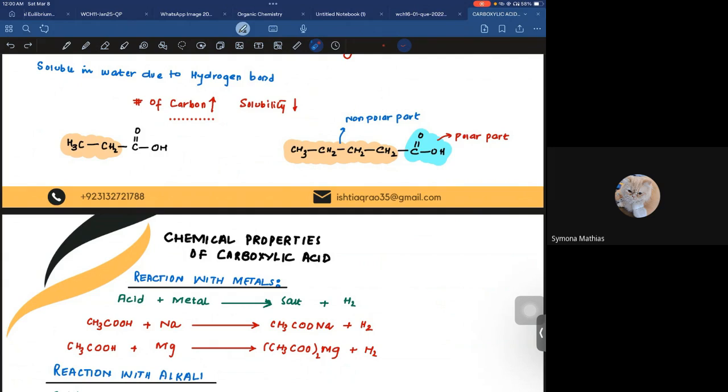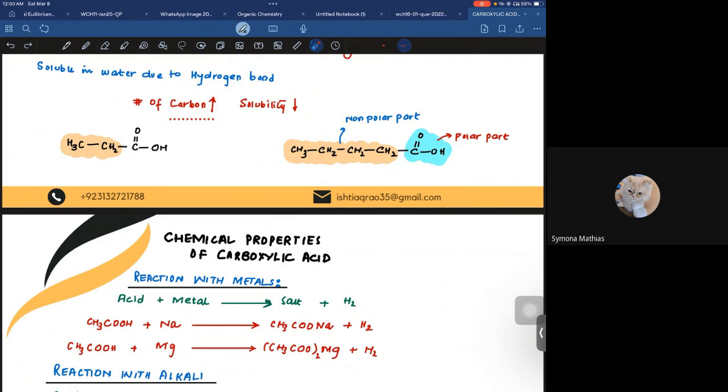But this is a special type of acid. This is an organic acid. This is a weak acid. It can only react with the reactive metal. It's not going to react with copper. It's not going to react with the silver metal. Carboxylic acid itself is a weak acid. So mainly we would be reacting this with sodium and also sometimes with magnesium.